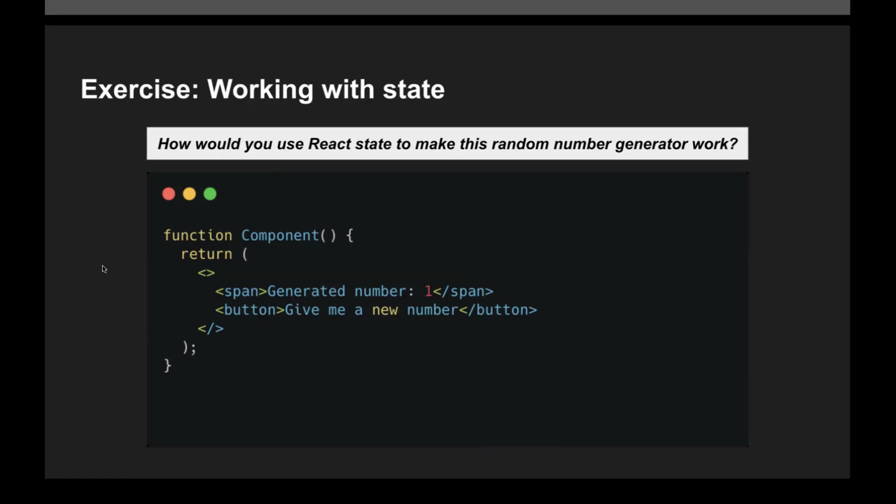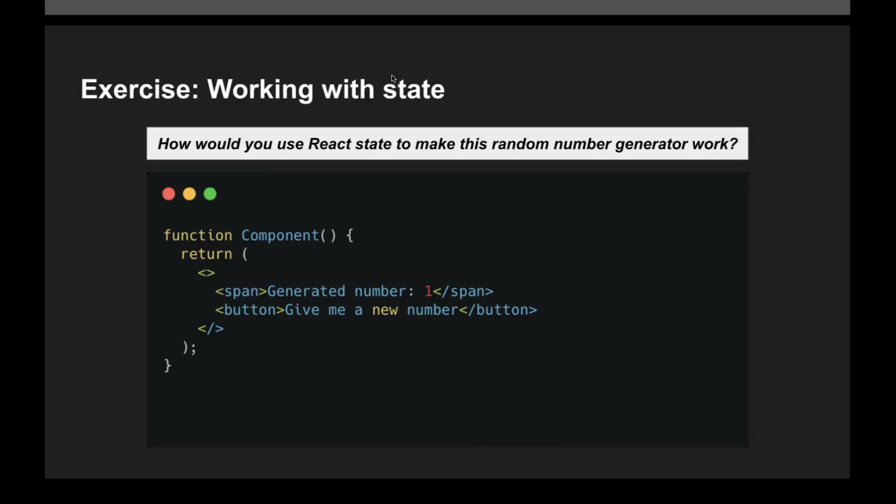Anyone want to take a first try at how we might do this? Feel free to just come off mute and just start talking. Well, first, import useState, create a variable using destructuring, and I guess the variable would be maybe like number instead of like one. Yep, and that's a good start. And I think for that also in the chat pretty much said the same thing. So that's a good starting point, setting up the state.